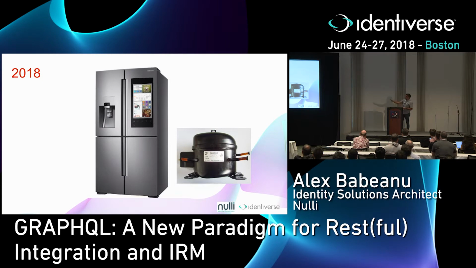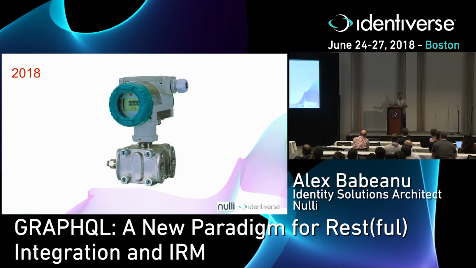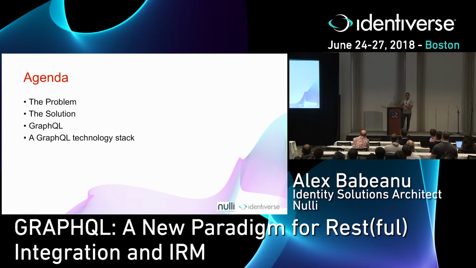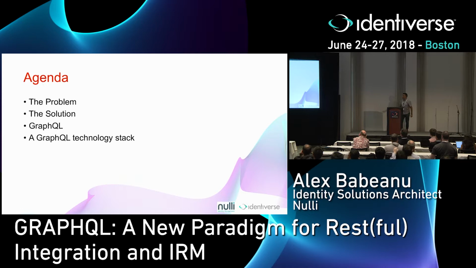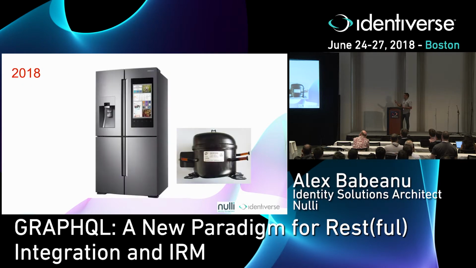What about that? What is that? That's my last one, by the way. This is a smart sensor. It's there to measure some properties of a liquid that flows in a pipe, things like temperature or pressure. And it's smart because it can upload its telemetry data to a cloud service. So does it have an identity? Yeah, you're right.